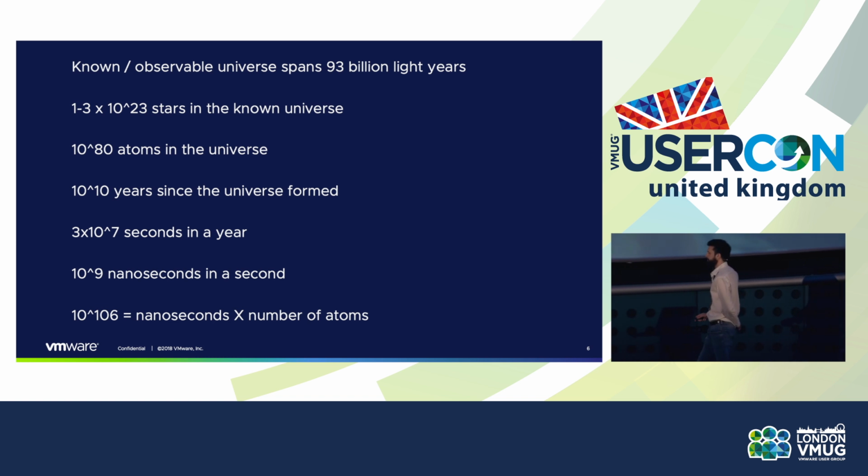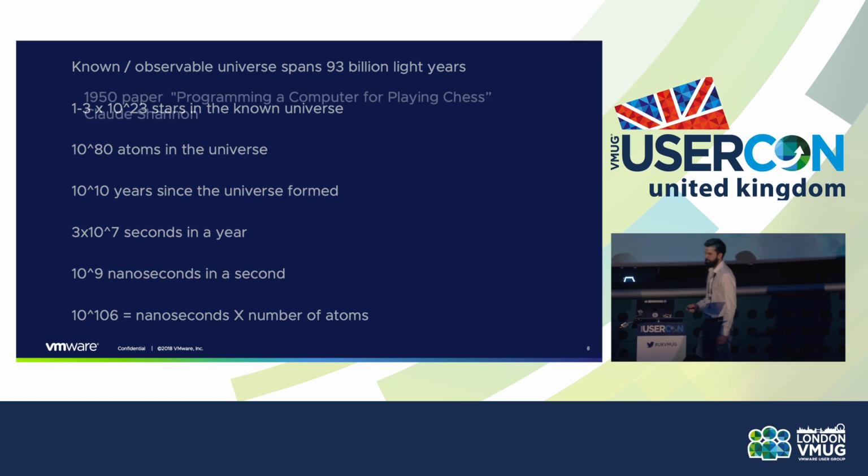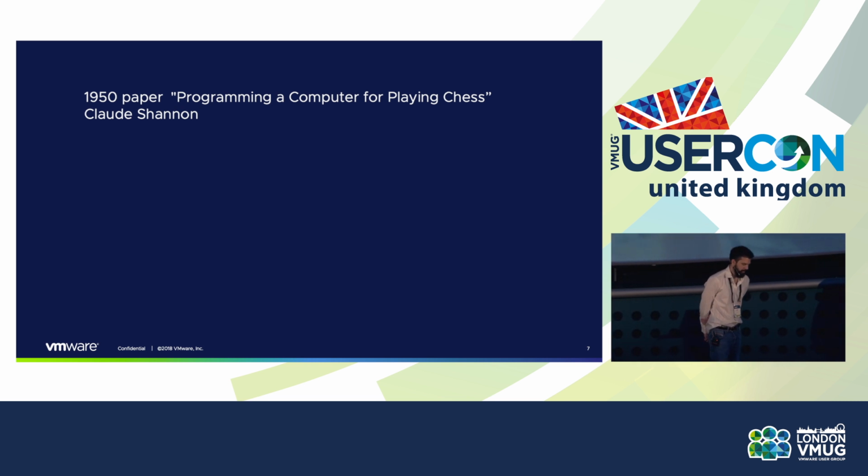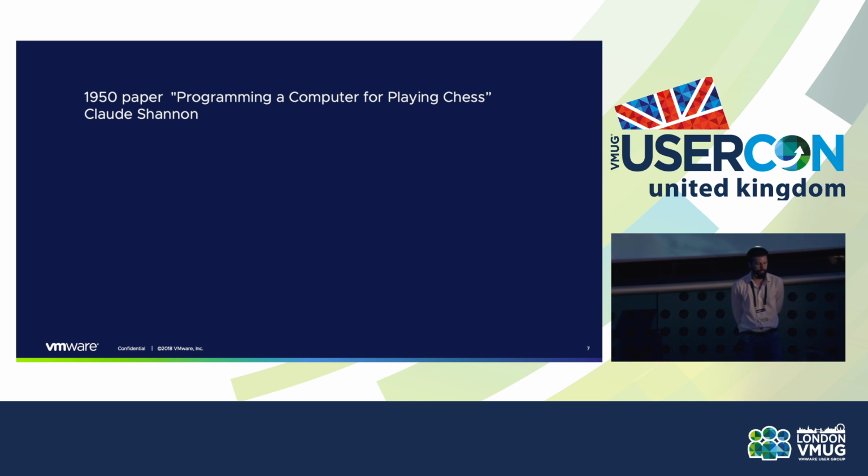So, there's a guy called Claude Shannon, and he had a friend he used to sit down at lunch with called Alan Turing, and they used to spend most of their lunches discussing how they could teach a computer to play chess. And he came up with something called the Shannon number, which is the number of possible different games of chess that you could have. And then he wrote a paper in 1950 called Programming a Computer for Playing Chess.